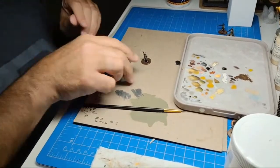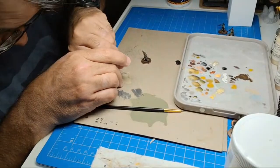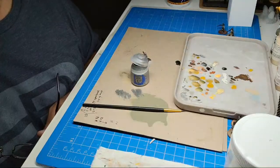Okay. All right. So we're going to just do a little bit of touching up on this figure, which will literally take a moment. Let me take my glasses off so I can see. I always get a kick out of that.